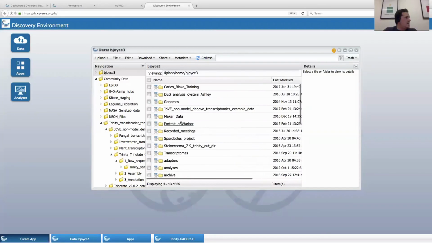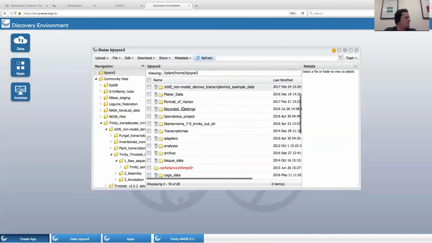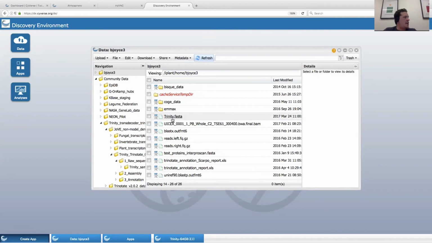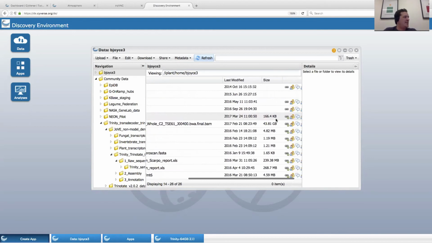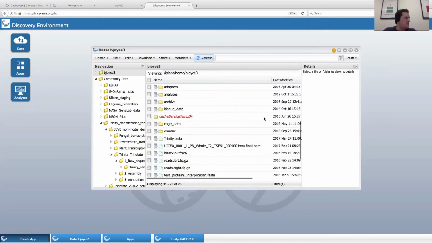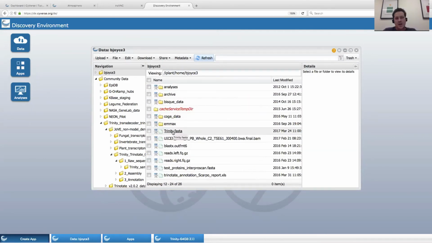So if we can actually see that, I'm going to do a refresh, like so. And I'm going to go down to the bottom here, and voila, there's the Trinity. We just put it in there at 11 o'clock on the dot. All right, that's pretty awesome. And it is 166 kilobytes. Again, because this is example data, it is much, much smaller than what you'll have. But there it is, 166 kilobyte assembly. That's all of our FASTA. And next time, I can show you tools to assess that assembly and turn it into protein peptide sequences, into a GTF, into a GFF, or otherwise.